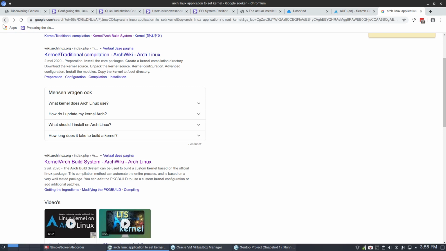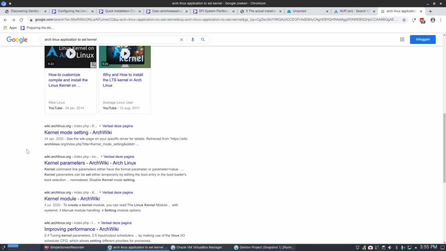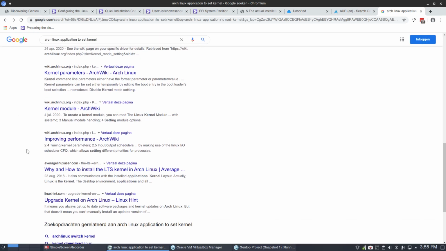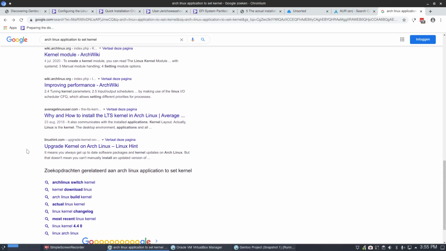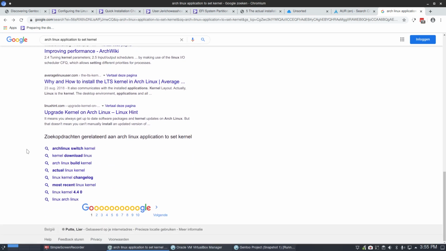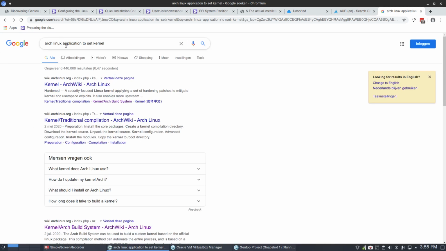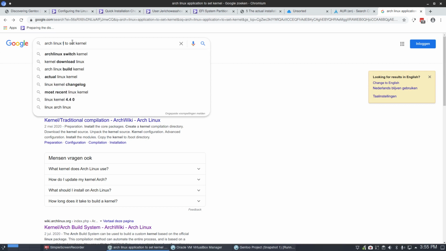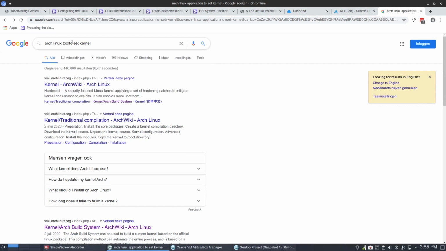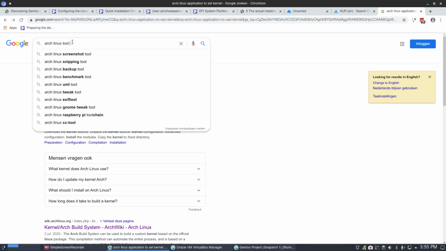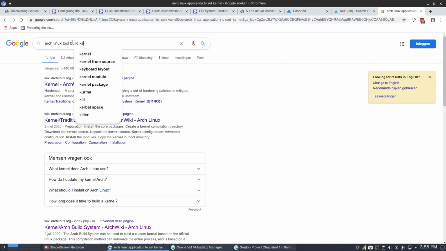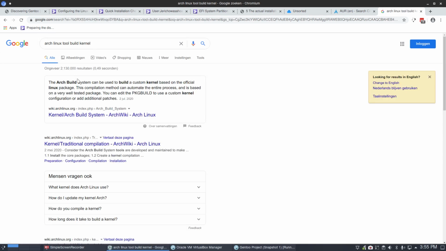Okay. Wiki, kernel mode setting, kernel parameters, kernel module, improving performance. Tool. Build. Kernel. That's Arch build, yeah, true.